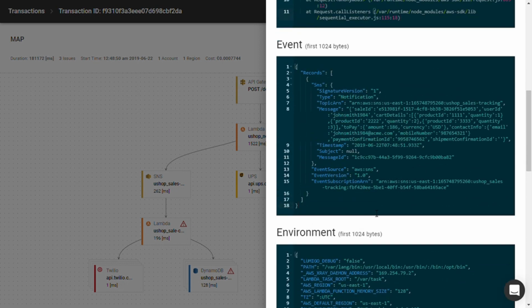In this specific example, we're trying to look for the shipment confirmation ID, and we can see it coming as a parameter to this Lambda. So I now understand that I don't need to drill down into this Lambda, because the shipment confirmation ID, which is an empty string, was a parameter. I need to go upstream.